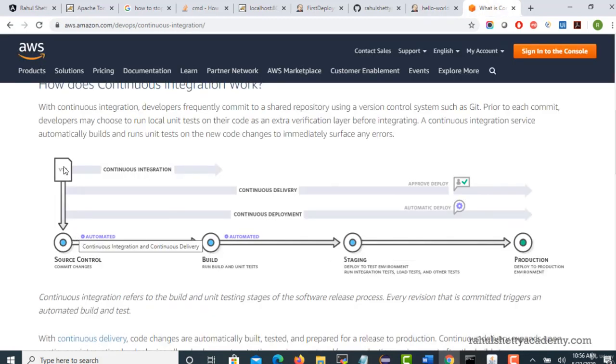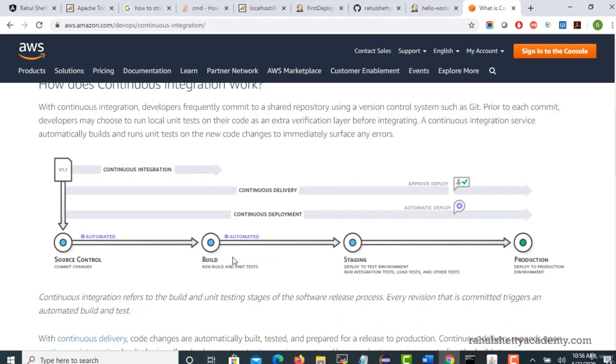You see that a developer pushed code into GitHub. Source control is GitHub. So whenever there is a commit, automatically with the hooks available, Jenkins will build and run unit tests. Okay, so this is our Jenkins job. This is GitHub. Whenever a developer pushes code, this job will trigger, and the job will build and run tests, which we have seen. So until here we call it continuous integration. This block is called continuous integration.